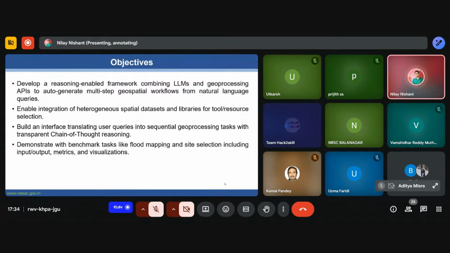Okay, so these are the basic objectives. Like I've already mentioned, the first objective is to develop a reasoning-based framework, with an interface so that users can interact with the LLM models. These models are not a simple interface that fetches the data and displays the output. They should be able to reason through a chain of thought process, link the workflows together and prepare a geospatial workflow. For example, to generate a flood vulnerability index map, the user needs information on past flood events, on slopes, on land use, land cover, and how frequently flooding occurs over these places. So how all those inputs link and combine to generate the outputs is a major task here.